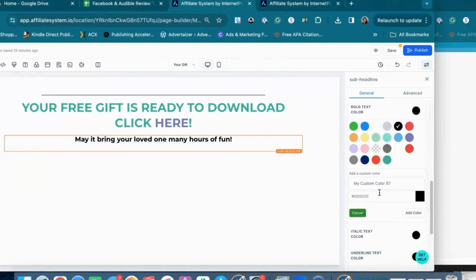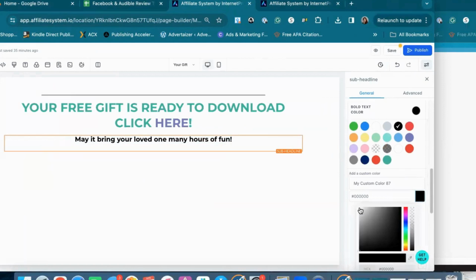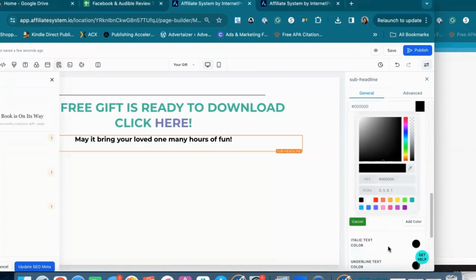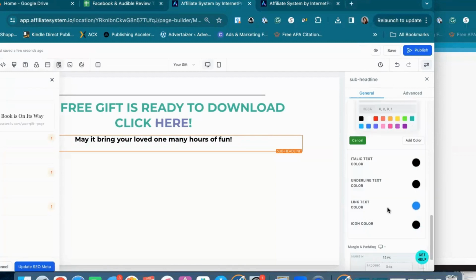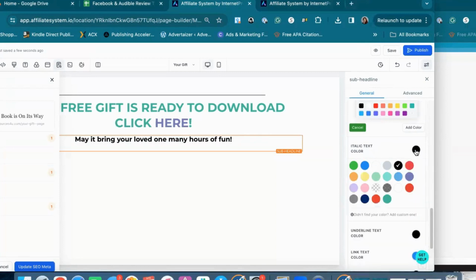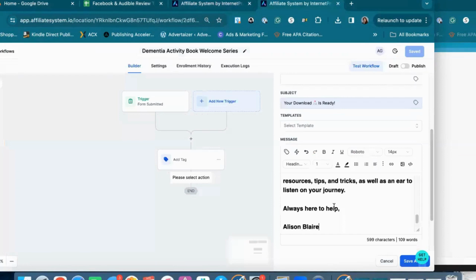I'm just trying to make this a little less bold, even though I'm using bold. That makes sense. Now let's play with our email.